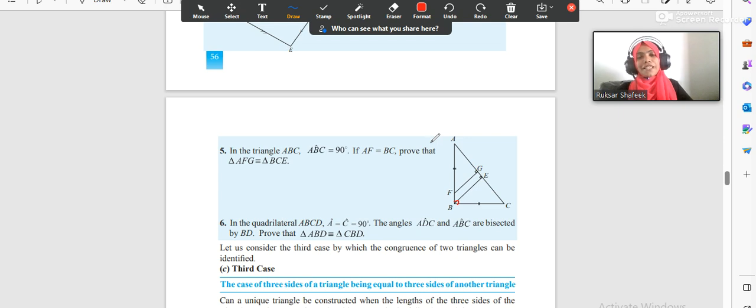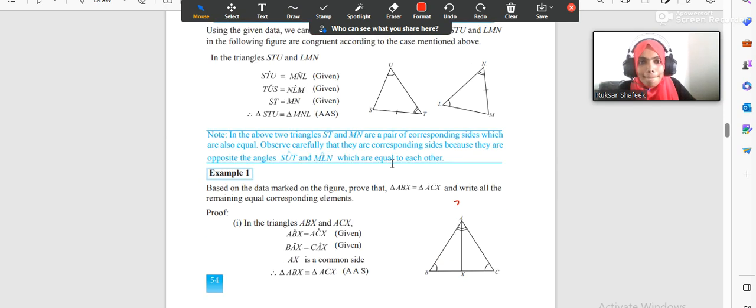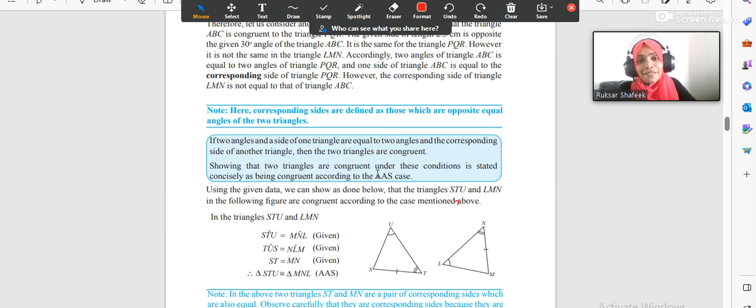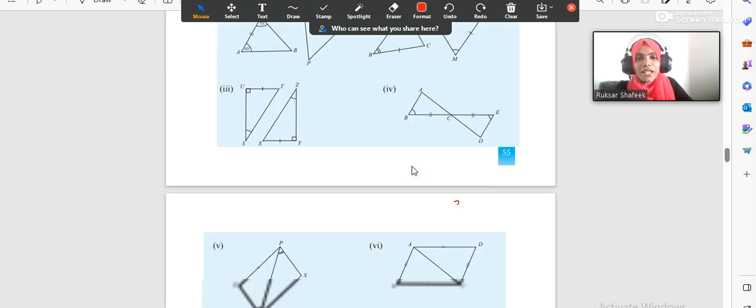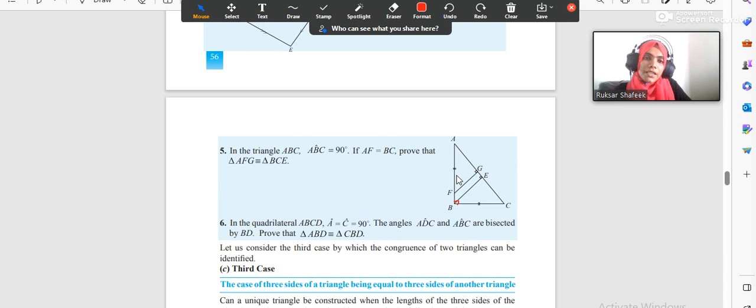Yeah, not side angle. Let's say it's actually angle. We're doing the lesson. We're doing the part with angle angle side. So, that's the questions there. Let's see how we can apply angle angle side there. And yeah, so question 5 comes in here.